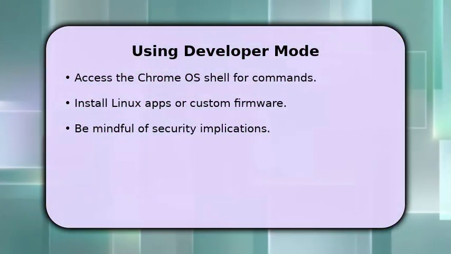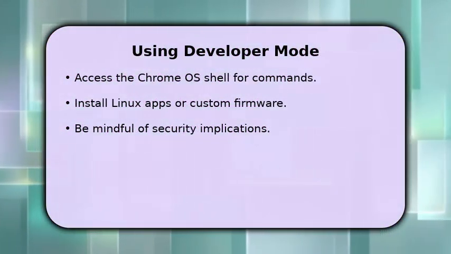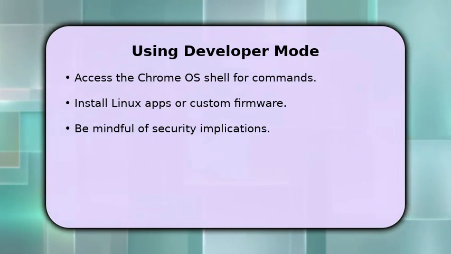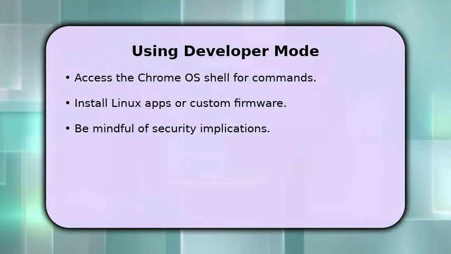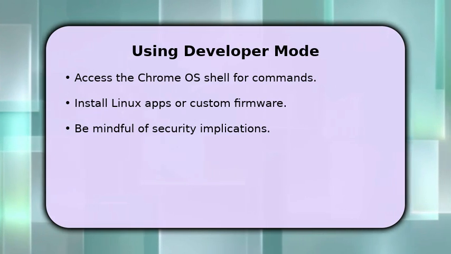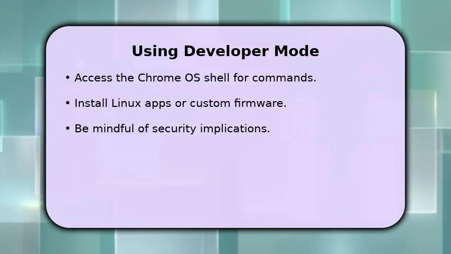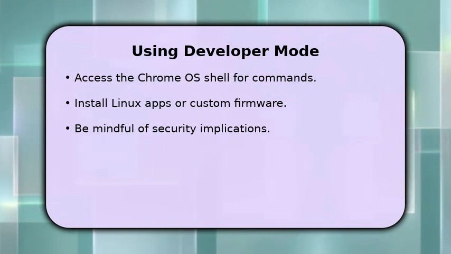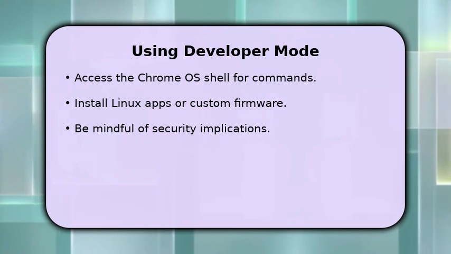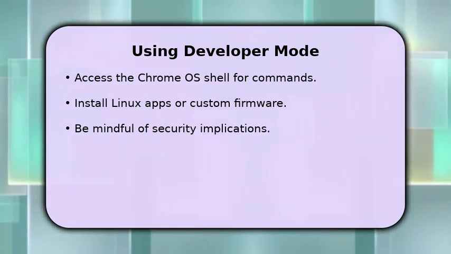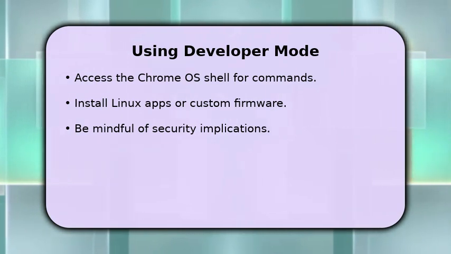With developer mode active, you can now access the Chrome OS shell, allowing for advanced commands and modifications. This opens up possibilities like installing Linux applications or even custom firmware. Remember, operating in developer mode carries potential security risks, so always exercise caution and understand the changes you are making.